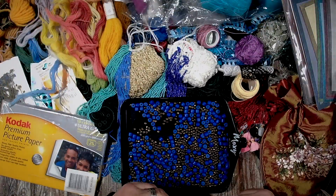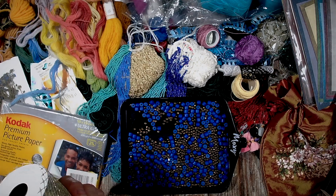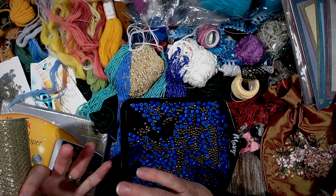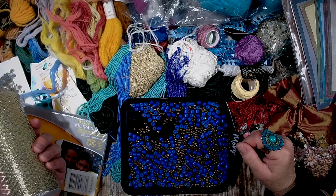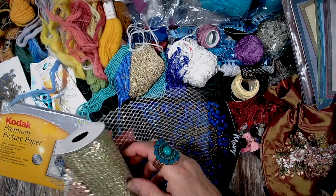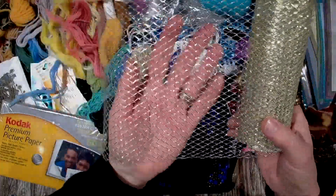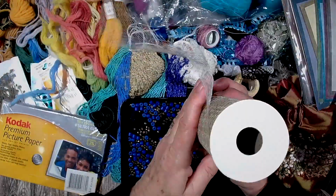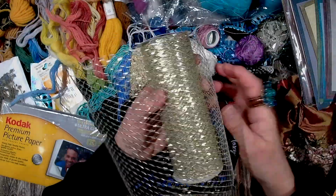Now here's a couple of things that aren't from the Opshop, but I thought they were pretty cool and I'd show you them. I was looking for birthday stuff for my daughter because I made her some peanut butter cupcakes and stuff. So I went to a shop here called I Love This Shop, and it's a discount cheap shop type thing. And I found this in the party section. Isn't it gorgeous? It's a gold mesh and it's just beautiful. So it was a roll of it. I'm not sure how much is on the roll, but it's just absolutely beautiful.